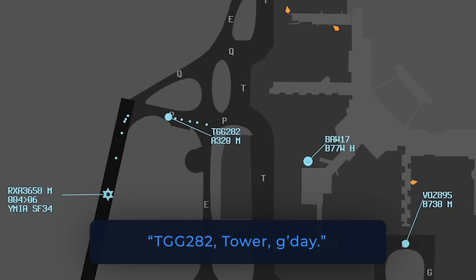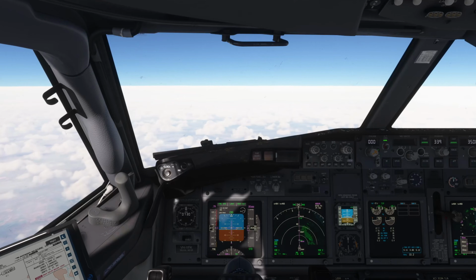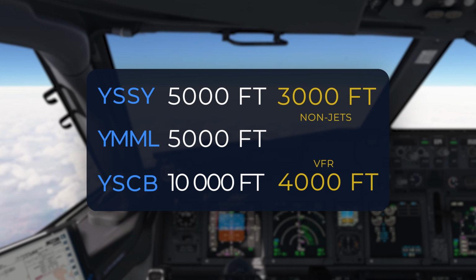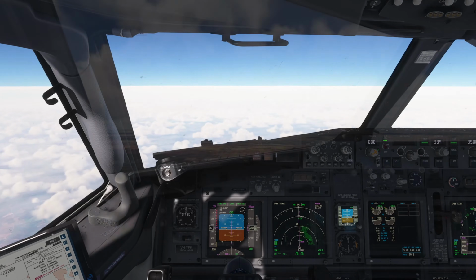Tigos 282 Tower, g'day. If you are assigned the Sydney or Melbourne radar SIDs, tower will give you an initial turn with or before your takeoff clearance. Turn to this assigned heading at the altitude that the chart indicates. On your departure, do not breach your initial level. These are the standard initial levels that you can expect, but you should use a level assigned by the controller in your clearance. Once airborne, call the departure controller as soon as possible and report your level passing and cleared level.